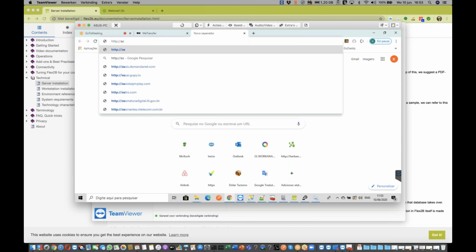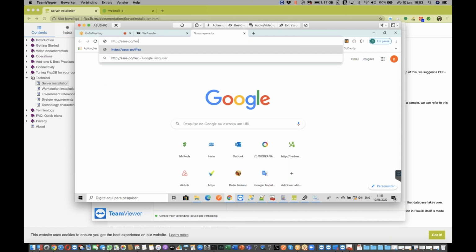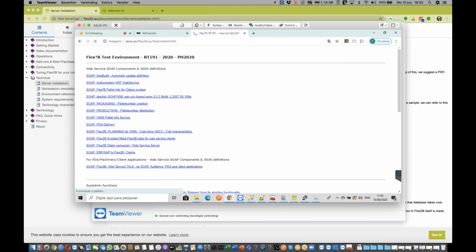Asus PC/flex2b.eu, and one which is available .htm. So that's that IIS page.